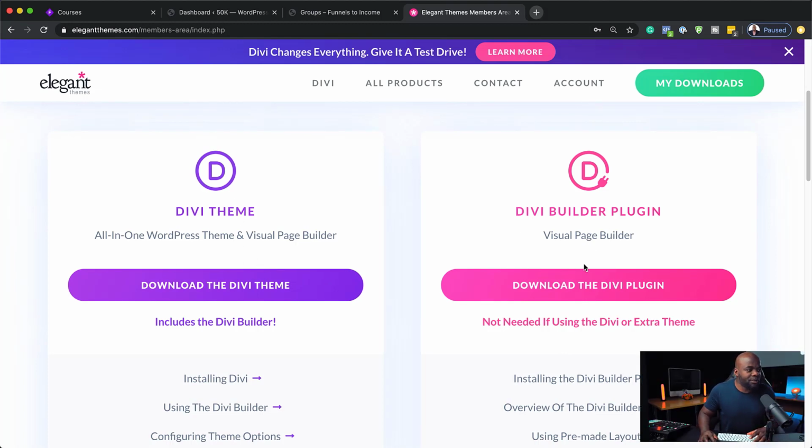But over here on the right, we notice that we have the Builder plugin. Now, I know a lot of you probably don't use the Builder plugin, and that's mainly because the Divi theme pretty much comes with everything that we need. But in a situation like this, where we have the BuddyBoss theme, which comes with specific features that customize our online course website, this is where we need to use the Divi Builder plugin.